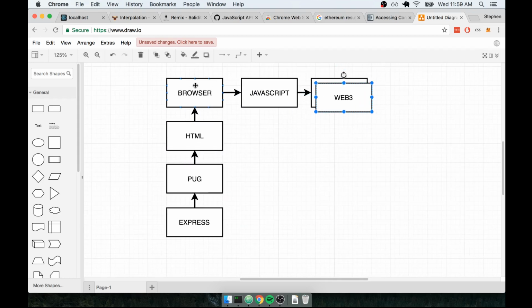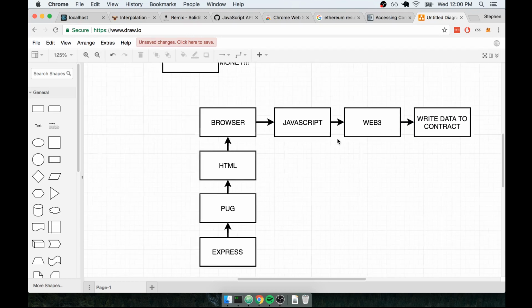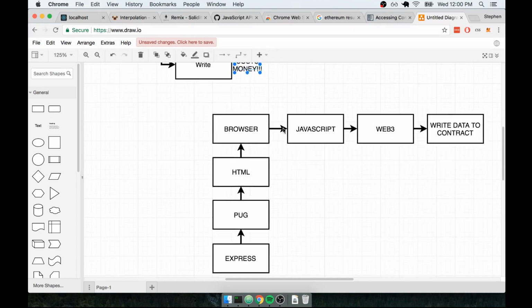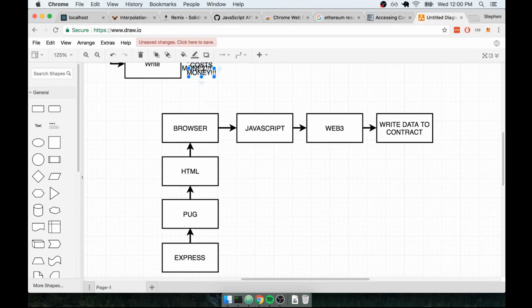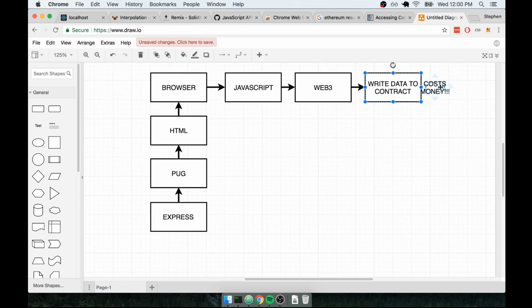So Web3 on the client side is going to be used to write data to a contract. Now, as we just said a moment ago, whenever we are writing data to a contract, that costs money. So the reason that I'm running this code inside the browser, I'm only running code inside the browser if its purpose is to write data to a contract.